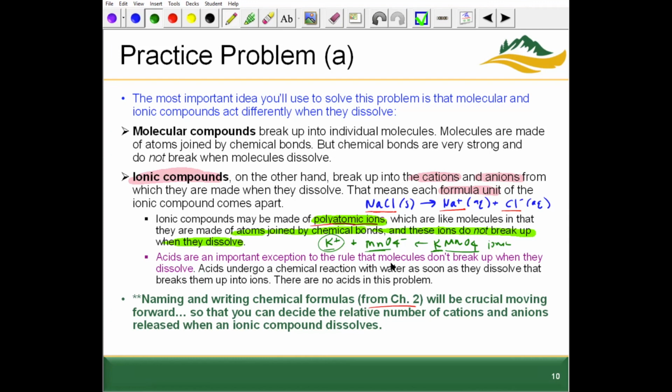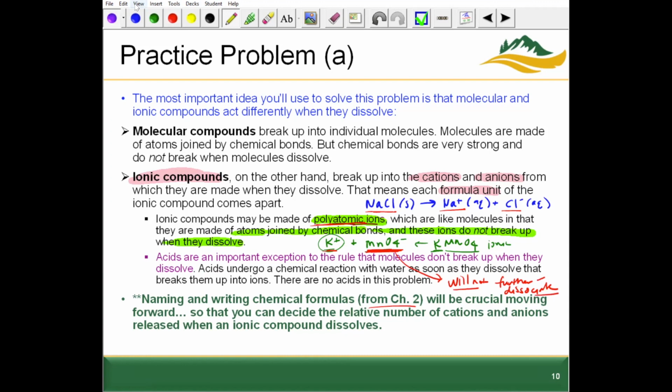What's really important to recognize here with these polyatomic ions, though, like permanganate, is this permanganate will not further dissociate. So all of our polyatomic ions, they will not further dissociate, like permanganate, like ammonium, phosphate, all those examples. They might be paired with a metal cation, but the polyatomic ion itself will not further dissociate.